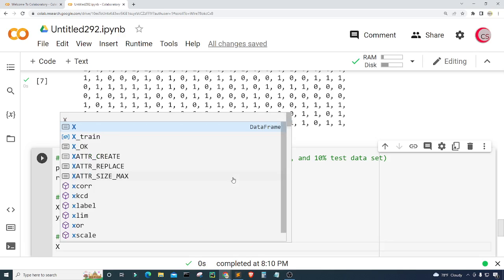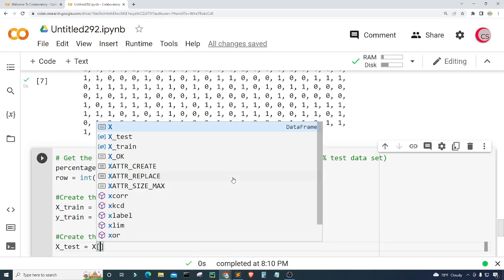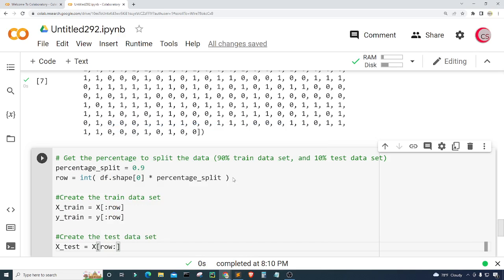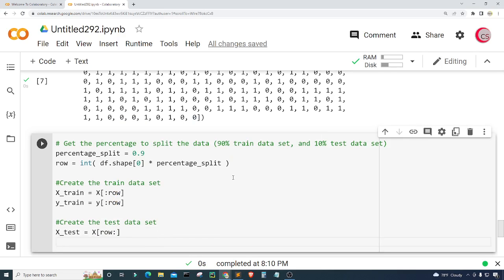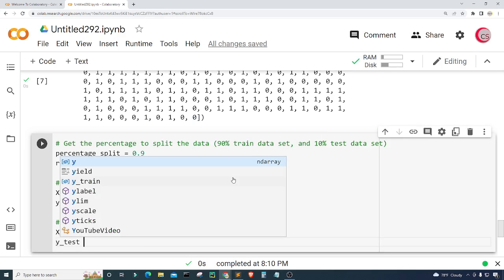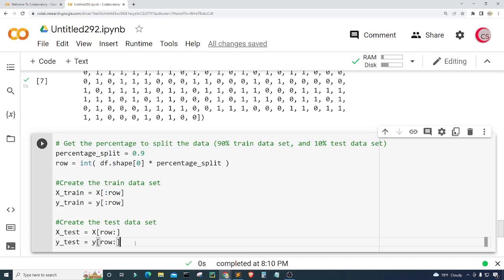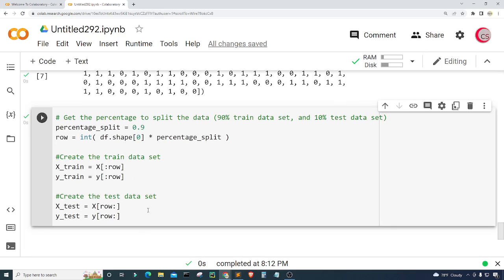So I'm going to create a variable called x underscore test and set it equal to x, and I want everything from row onward, so I'm just going to put row colon and then a blank. And then I need to create my y test data set, and so I want everything starting from row onward, so I'm going to put row colon and then blank. All right, and I'm going to run this.